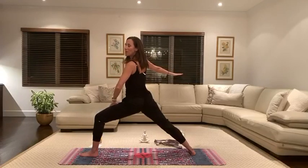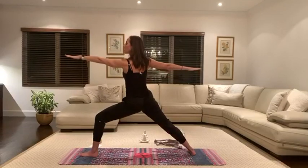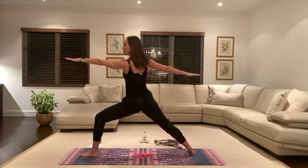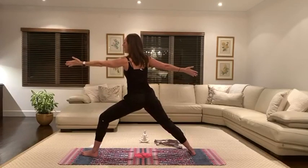And see if you can open that left knee out to the left side. Keep breathing. Drop your shoulders, gaze over your left fingertips. We're going to do the same thing on the other side. We're going to start to straighten our legs and look to the side. Inhale, palms together.